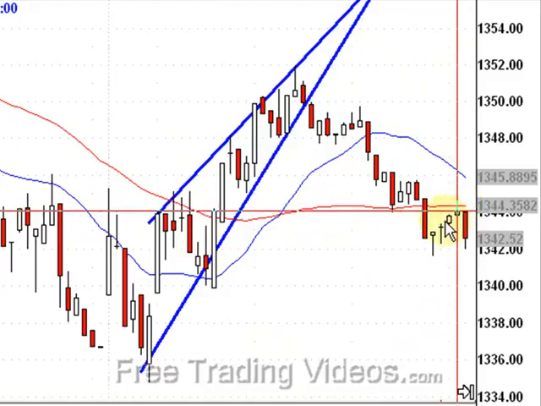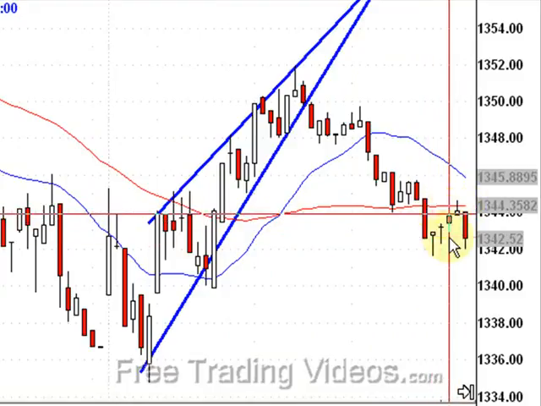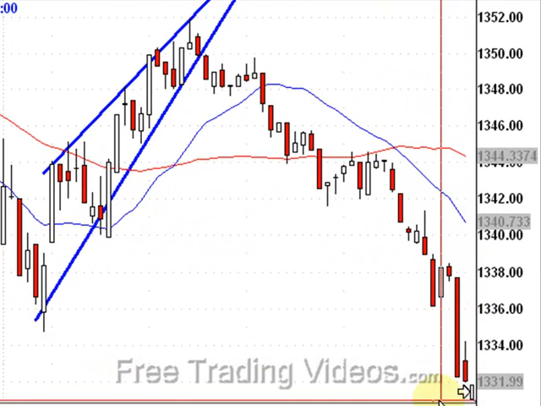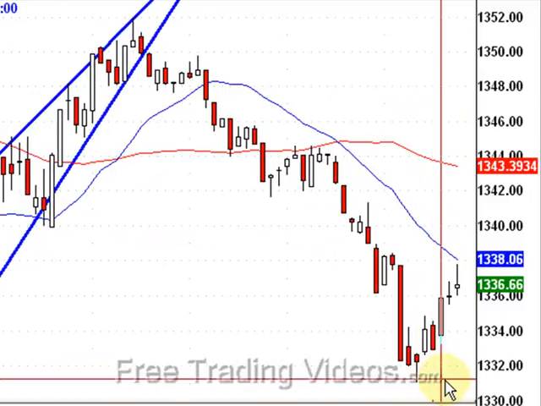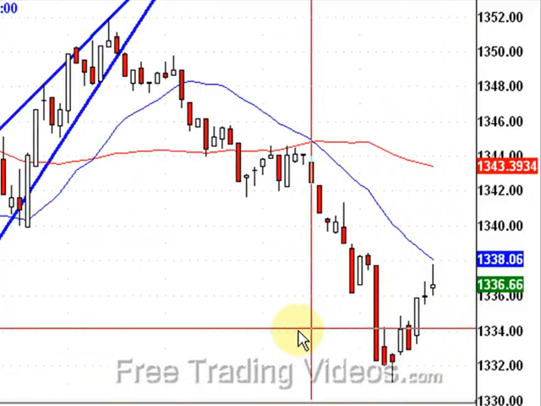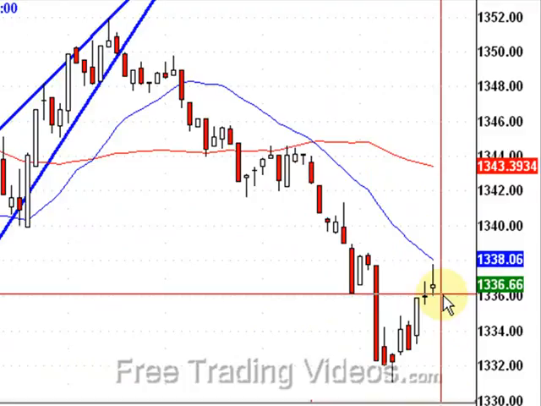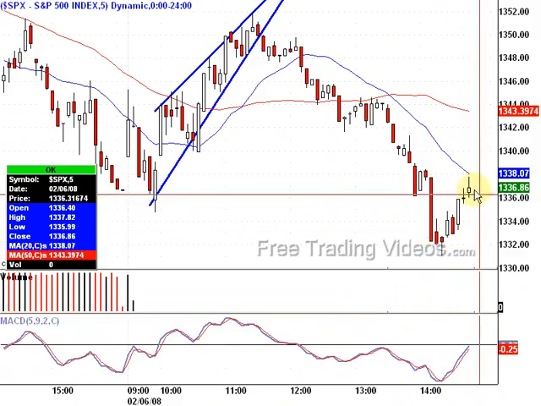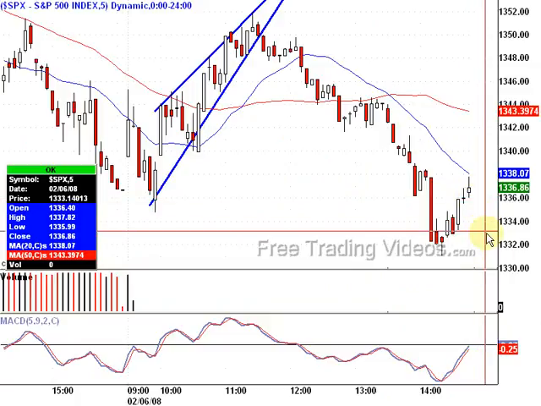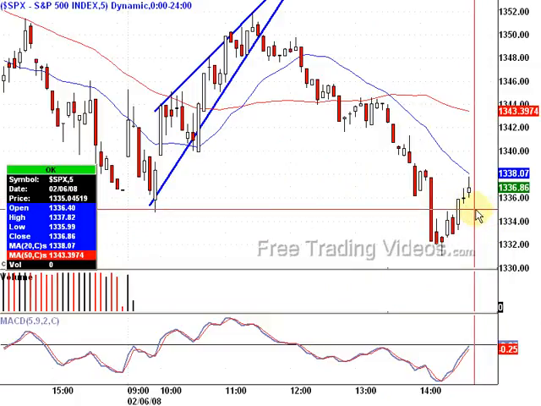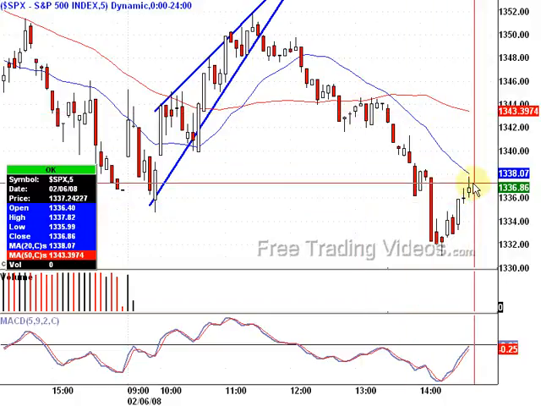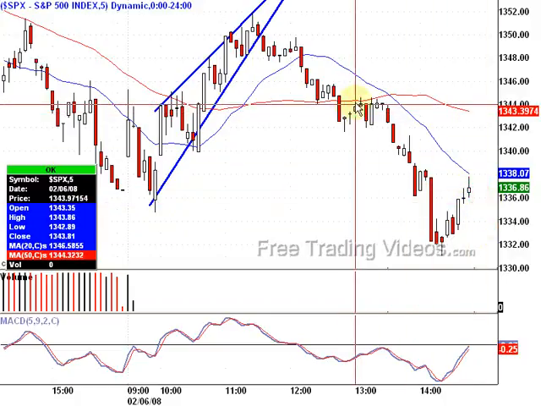Here's a nice bear pullback, or a pullback sell. You can find all these in our chart school. Drops. And here is where we're at right now. We're still intraday. We still have a little bit of time left in the markets. So yet another bear pullback. We have a great chance of dropping from this point down through the rest of the day. I think we have another more than an hour or so till the closing of the market. It wouldn't surprise me if we get a drop right here.